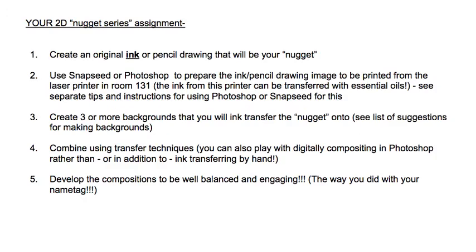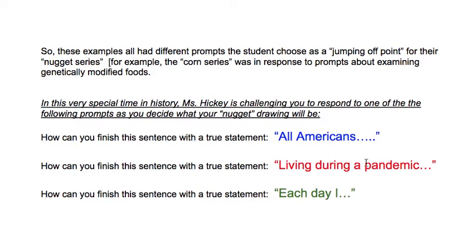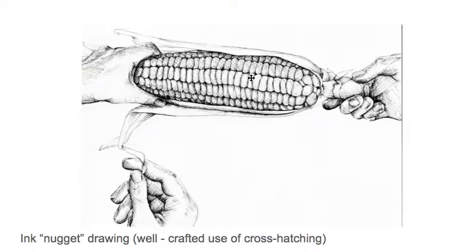So put the ideas in the back of your head, maybe what your nugget idea would be, and over the next couple classes, we're going to play around with doing some drawings. Cool? That's it.